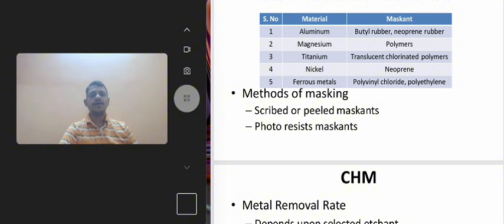The design of the part to be machined is prepared at a magnification of up to 100x. The master drawing is photographed and reduced to the size of the finished part. The master photographic negative is placed over the dried photoresist coated surface of the workpiece and exposed to ultraviolet light, which hardens the exposed area.